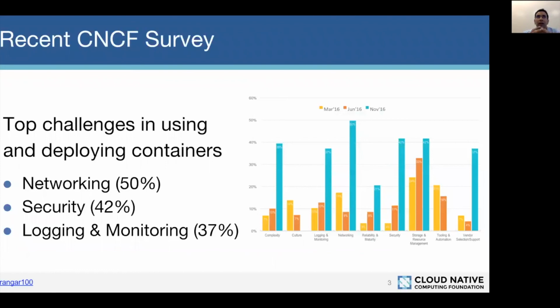A recent survey at KubeCon in Berlin wanted to list out what are the top concerns in deploying and taking a cloud-native compute cluster to production. Not surprisingly, some of the top concerns were around networking, security, logging, storage, and then the complexity of all of it, and so on and so forth. And this is not surprising because all of these are complex topics, and what works in a POC, usually there's a lot of work and heavy lifting that needs to be done to take it from that into a fully production-ready system and cluster.